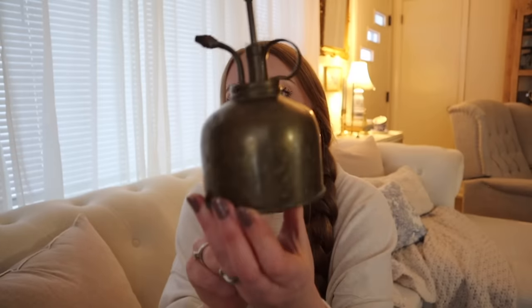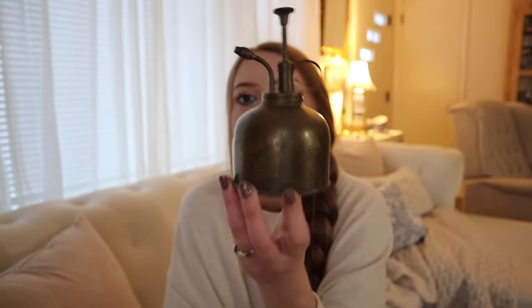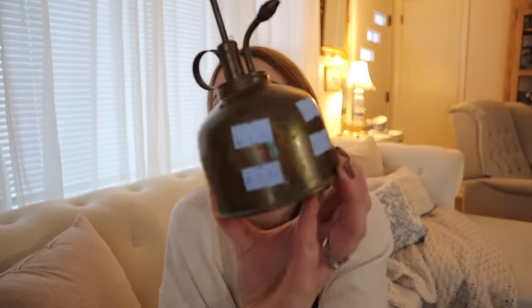And then next, my husband actually found this, and I was like, where did you find that? Sometimes you can walk past an aisle so many times and not see everything, so be sure to go back through, check high and low and in between, behind stuff. He found this behind something, and I had just walked down that aisle and not even spotted it. So absolutely don't forget to check every single section at the thrift store.